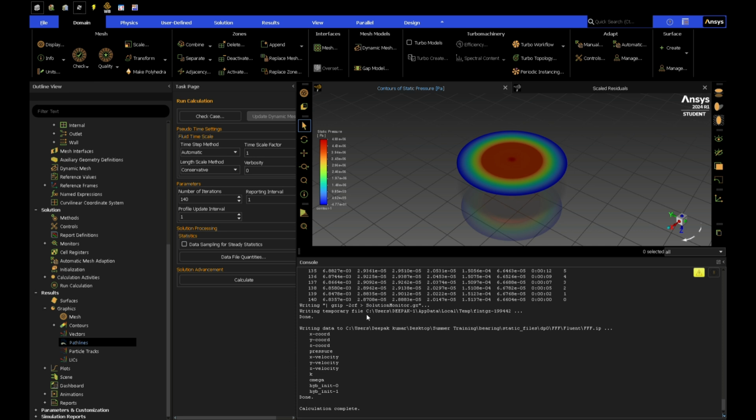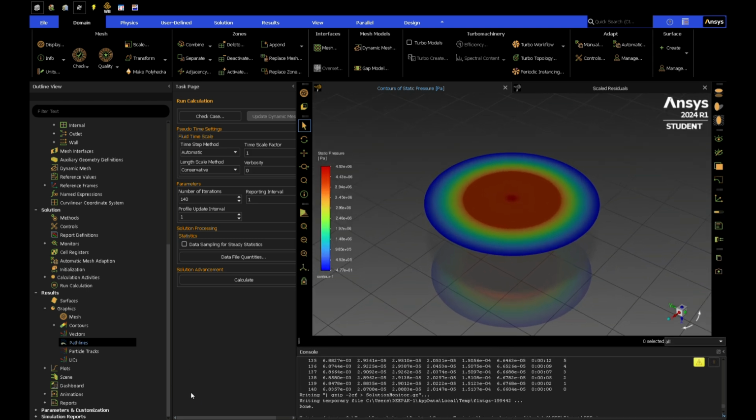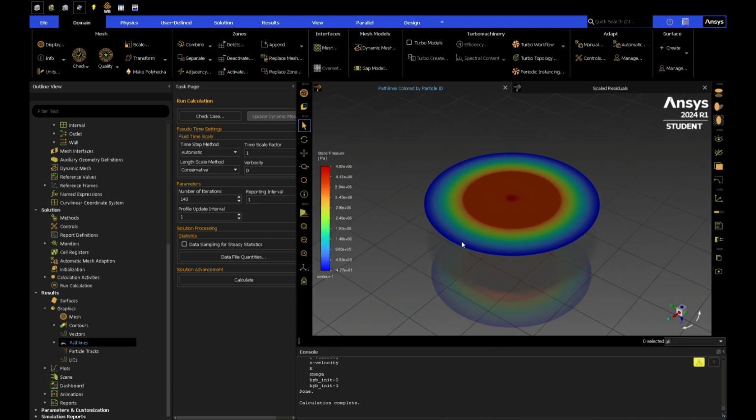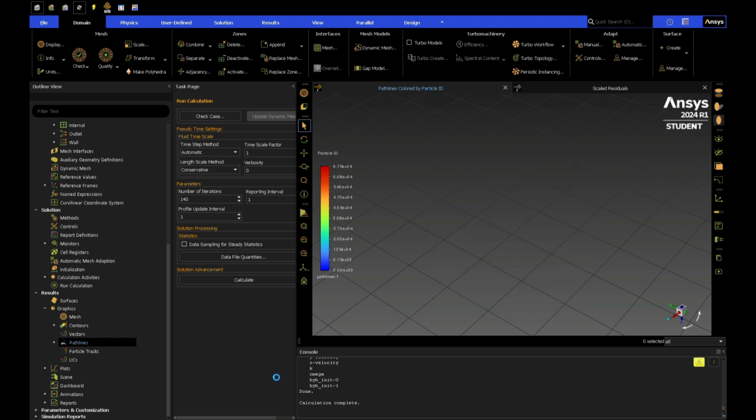Now we are plotting a graph. First we will see pathlines of this, how pressure is diffusing throughout the body. It will take time to process.